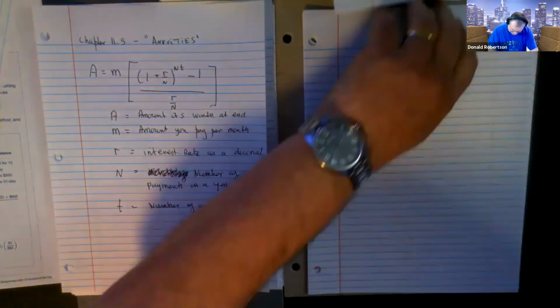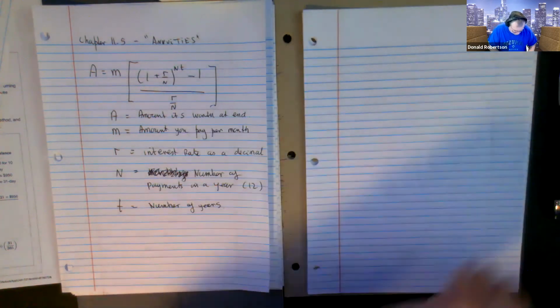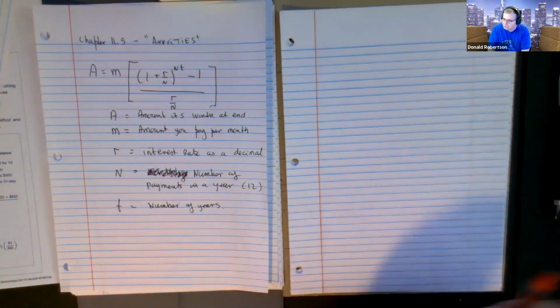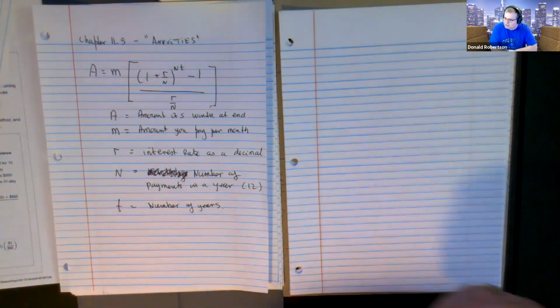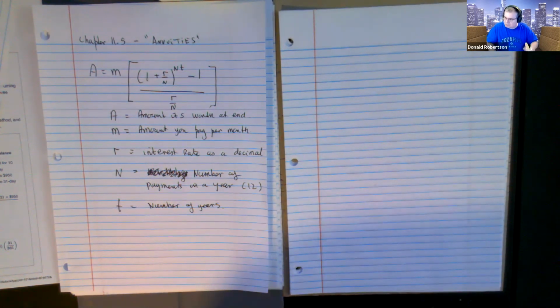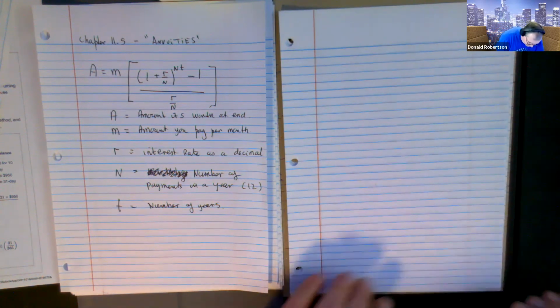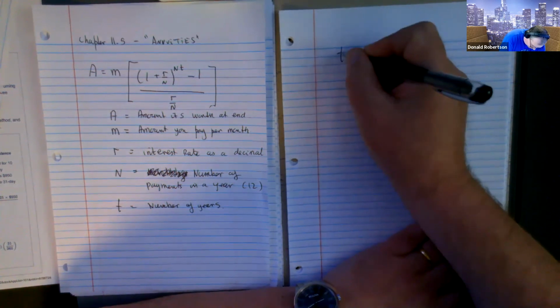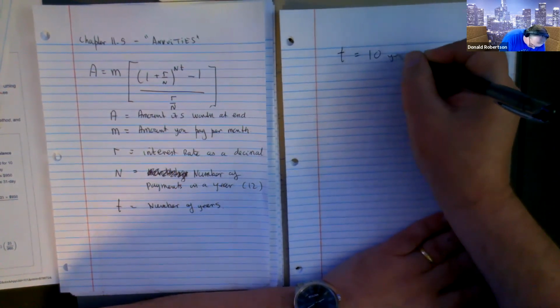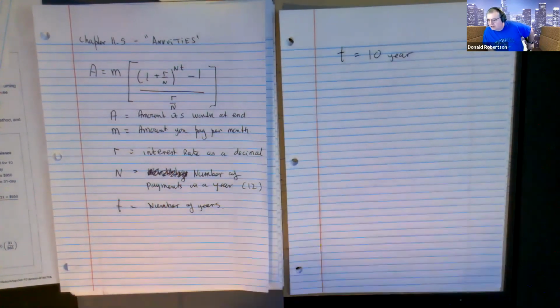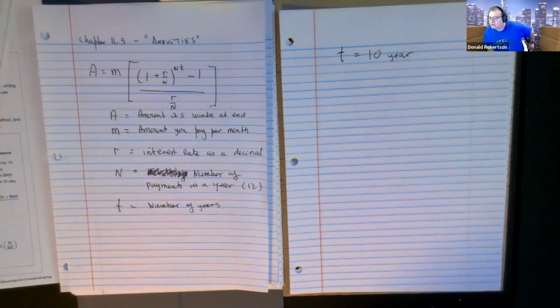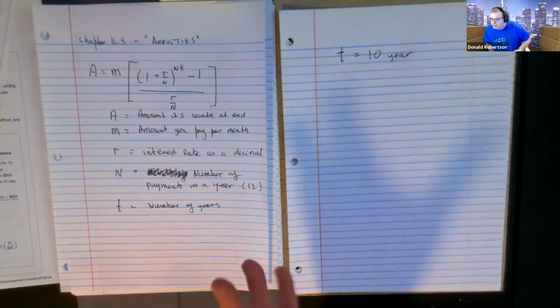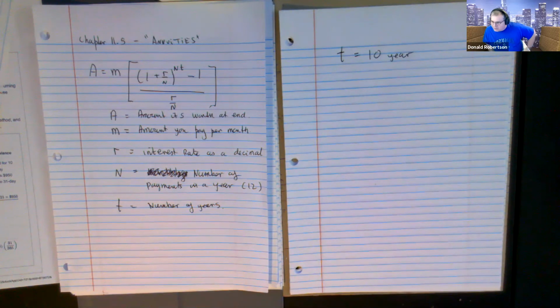So I'm going to give you one to do. That's always the best way to test it, right? If I give you one and you can do it, then we know things are fine. So this one is a very short annuity. It's a 10-year one. Maybe you're doing it to get your kid to college, right? So you're going to save up for the next 10 years, and at the end of it, you've got some money that you can help your child go to college with. So it's a 10-year annuity.